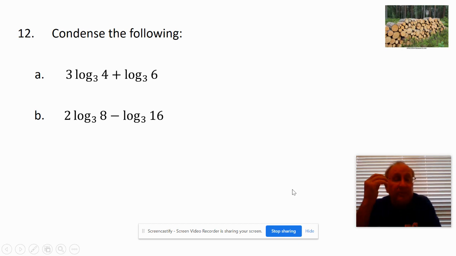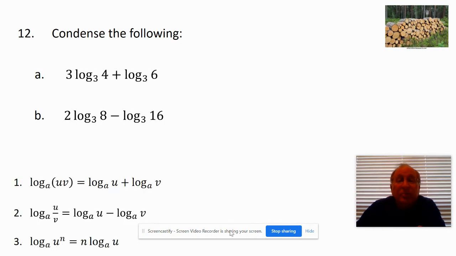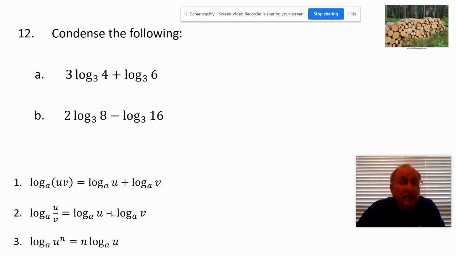Okay, hey, we're going to condense the following and just kind of look at here. We're going to use our properties of logs, which we have right here. Looking at this, I see a 3 in front, which makes me think I'm going to be using this log 3, and I do it right here. So I can move that 3 onto the 4. And now I have both logs of the same base.